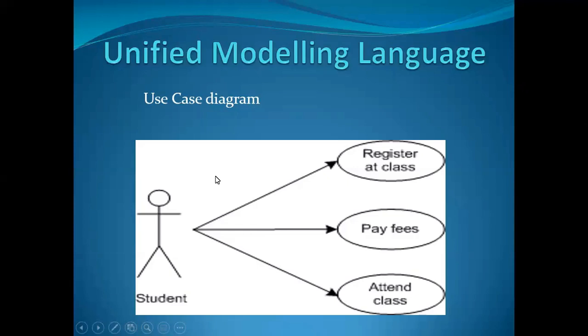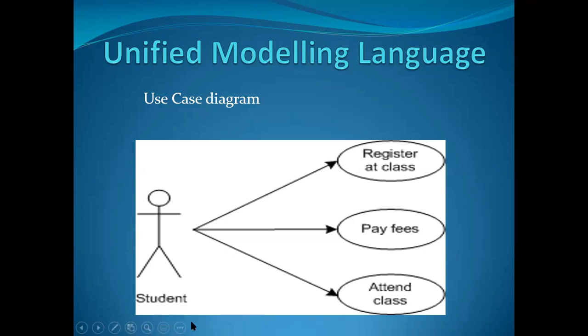So what I'm saying here is, when you write your requirements, you don't just write requirements. When you are building a system, it is advisable that you should always have this use case diagram, because it helps you to show the interaction of the actor or the user with the system.